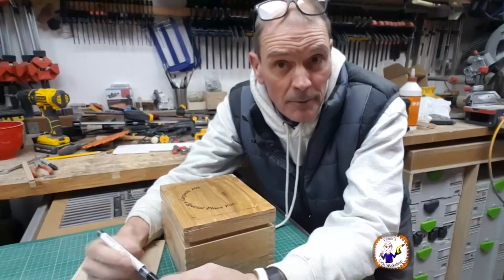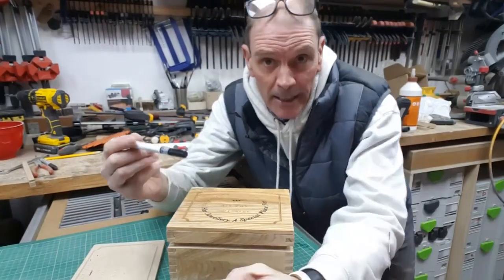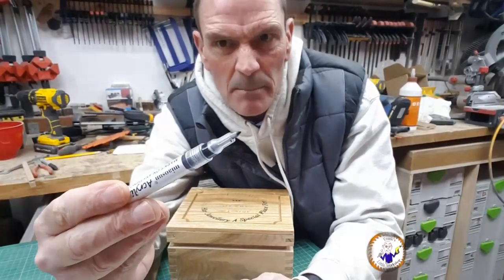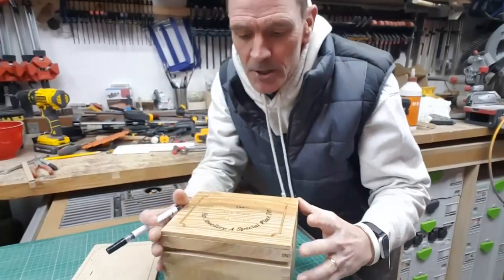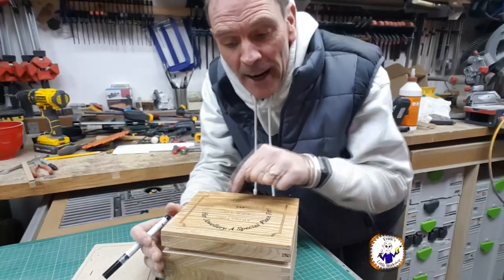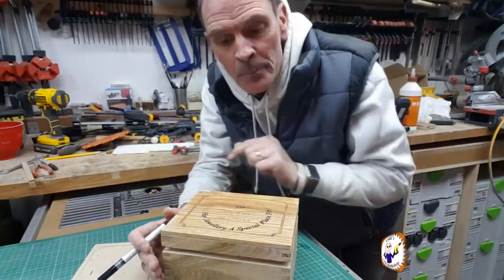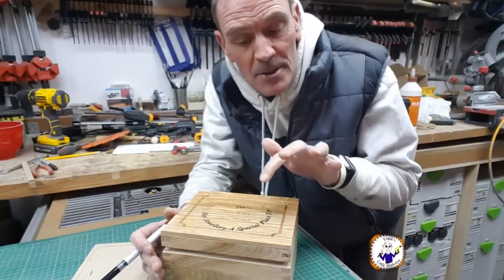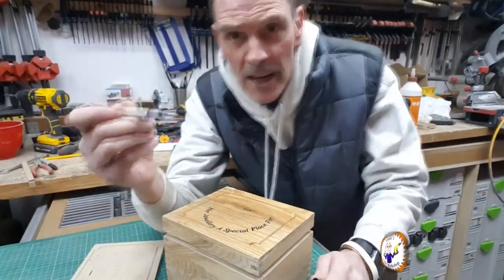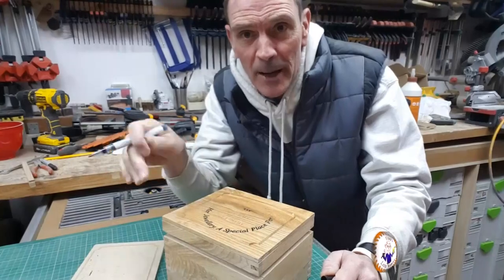For those of you who haven't seen this before: I'm colouring the lettering in with black acrylic using one of these black acrylic pens — it's paint but in a felt tip format. What I've done is coated the box with shellac and let that dry, so when I fill in the black it doesn't matter if I go over a little bit because I can then sand it down. If you didn't put shellac on first, the paint would soak into the wood. These pens are really good — there's no way you'd get a finer finish with a paint brush. Once this is finished I can sand it back and it will just leave the paint in the lettering.